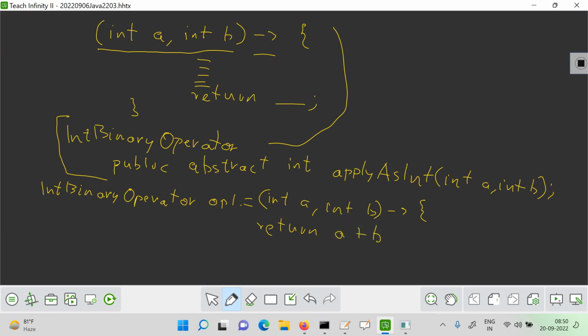I'm just keeping it simple. On the right hand side after the equal sign, this entire thing is a lambda expression, and I put a semicolon here to finish the assignment. So a lambda expression can be something like this.